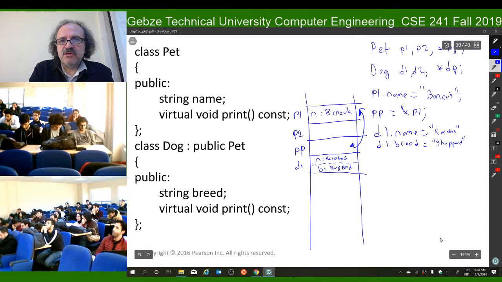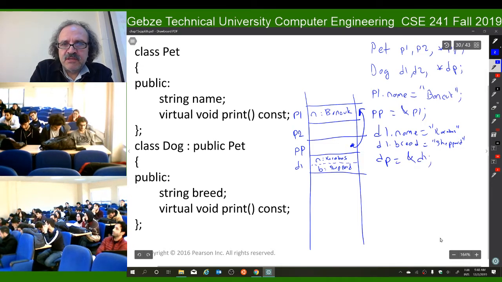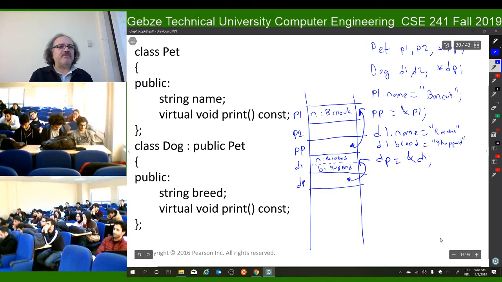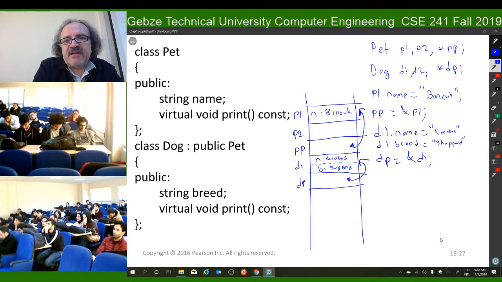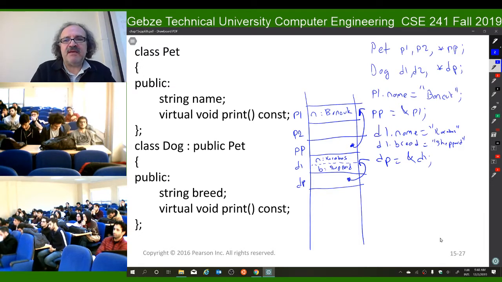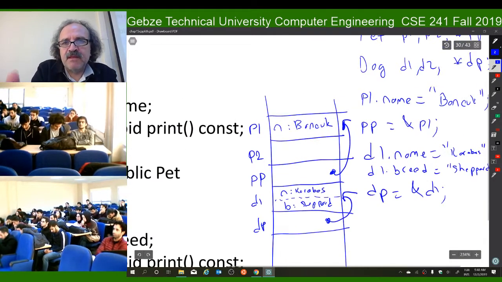So how about this DP? DP gets the value of the address of D1. So DP is this. So far, I did not use any extended type compatibility. I use whatever I knew before. If two types are the same, then I can make the assignment. No problem. Let's say I could have said P2 gets the value of P1.